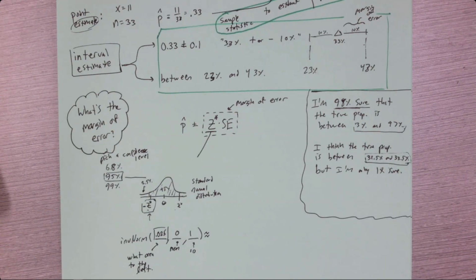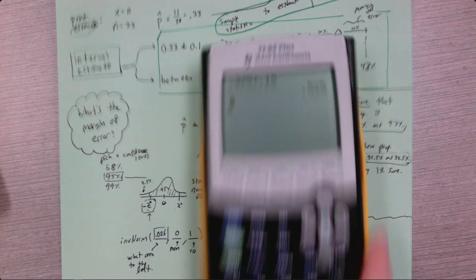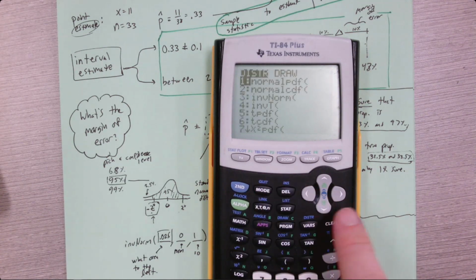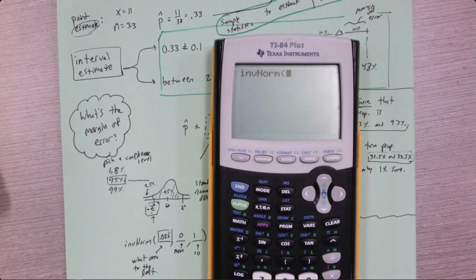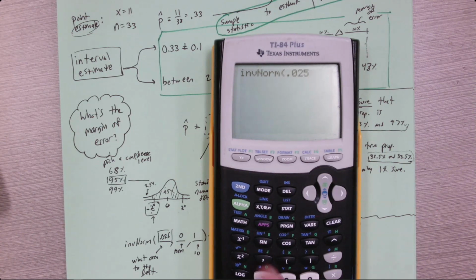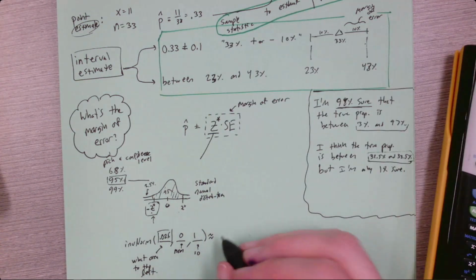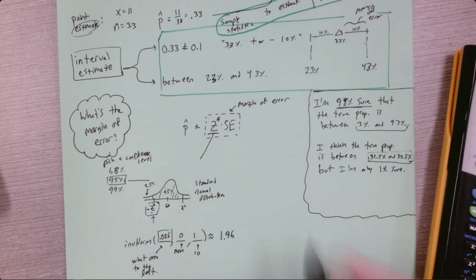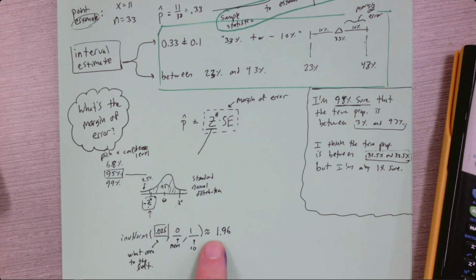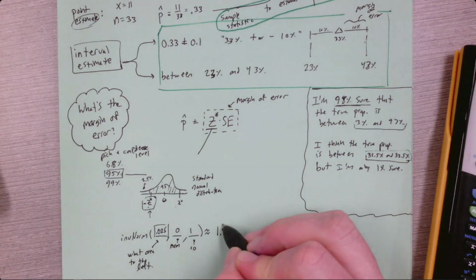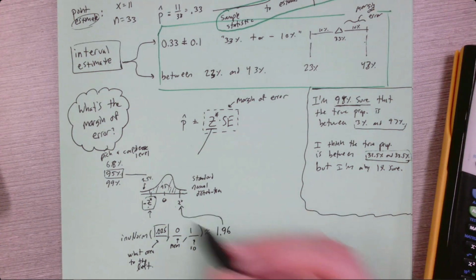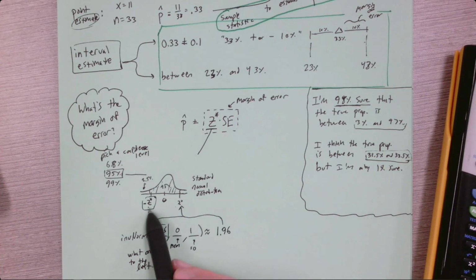So we calculate it using invnorm. I'll just demonstrate doing that here with my calculator. So here we go. Second distribution, invNorm, 0.025, and then a comma, and then a 0, and then a 1. And so I'm getting 1.96. So this is 1.96. You might think, wait a minute, it said negative 1.96. 1.96 describes this number. This would be negative 1.96 on this side.